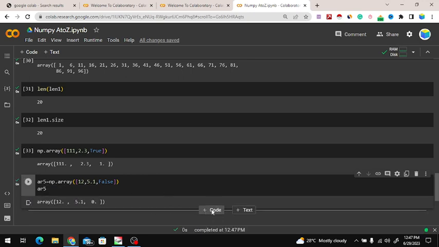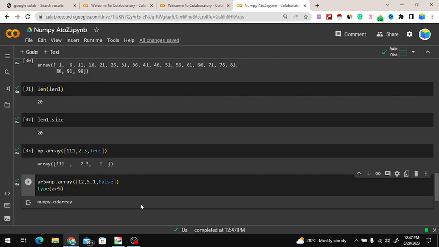All are floats here. False is like a 0, and I want to see the type. So let's see, I write type here to see how it has been created in the array.